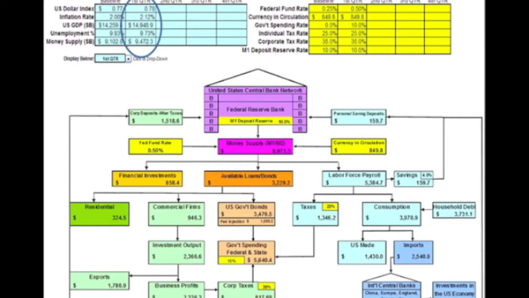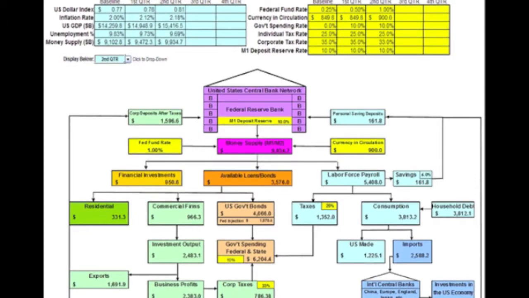However, these economic conditions will increase the economy's money supply due to the increased corporate profits and international investments being deposited into the U.S. banking system. Therefore, with an increasing money supply and GDP by approximately 4% during this time period, the economy's inflation rate will ultimately rise slightly to 2.1%, with the unemployment rate dropping to 9.7%. To view the effects of these changes in the first time period, click on the drop-down box.